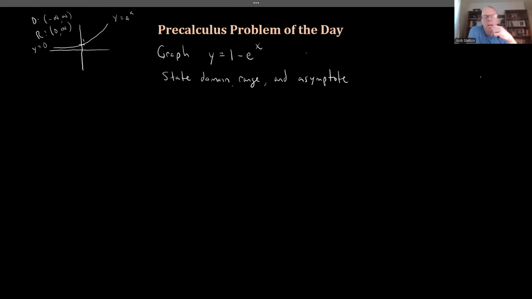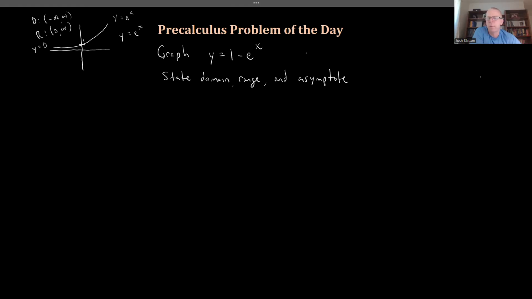So keeping all that in mind, and also keeping in mind our rules for transformations that you probably learned about in chapter 2 or 3, about vertical shifts, horizontal shifts, reflecting around the x-axis, and so on, we can graph this. We could call this the graph of y equals e to the x, because a could be any positive real number other than 1. So e fits that description. We can start with this graph and then work our way through these transformations.